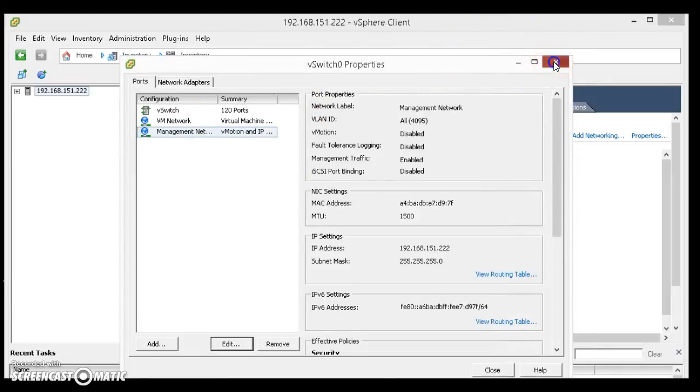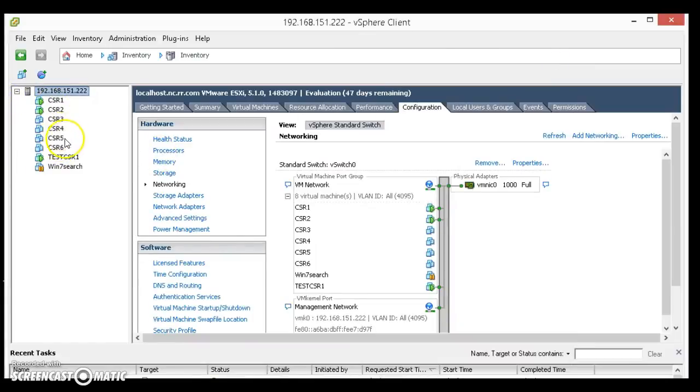Now, with all five of these running, CSR 1 through 5, I'm sitting at like 14 to 15 gigs out of 16 gigs in use. So you can only use 5 routers at a time, which isn't bad. Again, I'm more concerned about the noise, the heat, and everything like that. And I think the 780 is a great choice for 16 gigs, but I want to share my experiences. Next, I'm going to go with another Dell model PC that I think can hold 32 gigs of RAM, so I'll probably do another video on that.